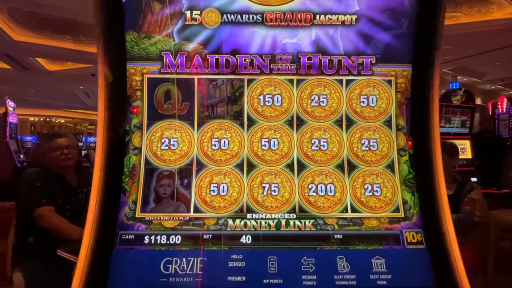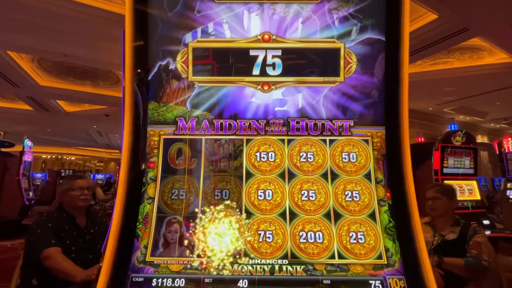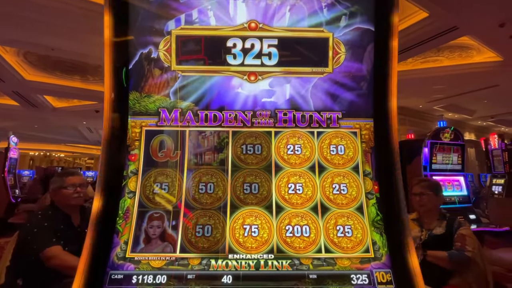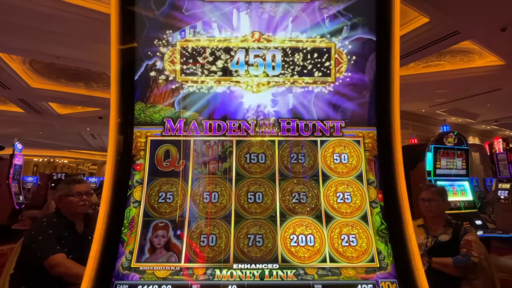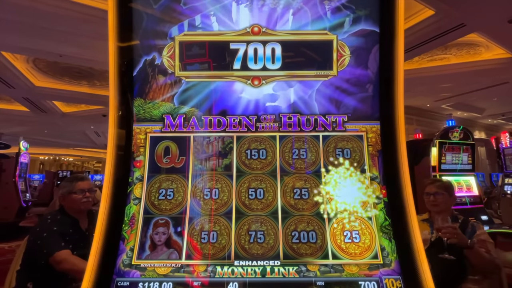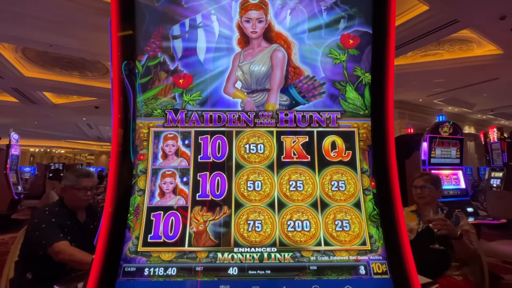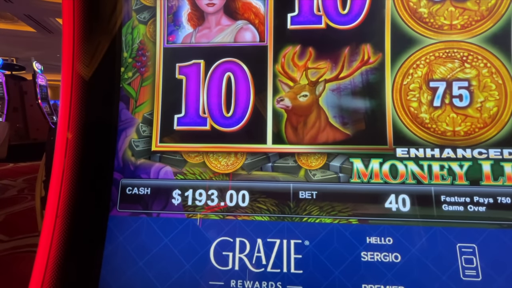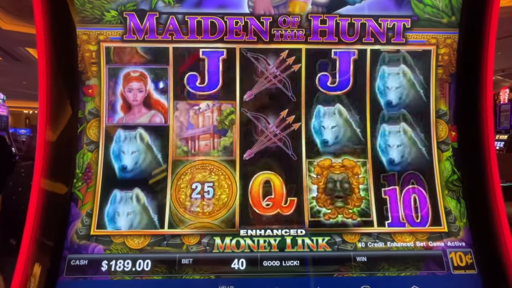Oh! Wow, we got a lot of coins this time! Let's see what we got here. Yeah, we're climbing slowly but surely. And last coin, there it is. Very nice. Let's see what this puts us at. Ooh, so close to $200. Not bad, I'll take it.